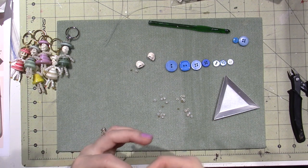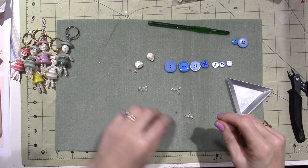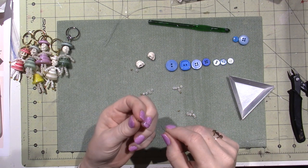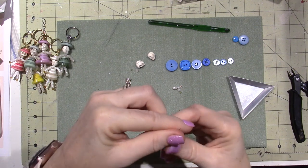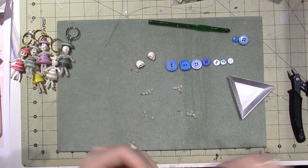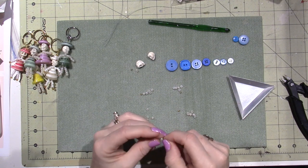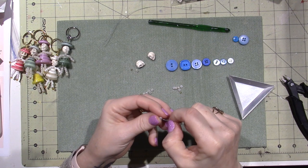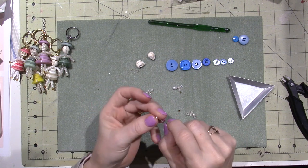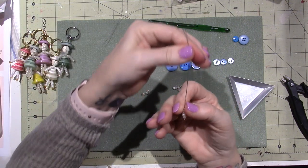First, start off with the gold. Five beads per leg and arm — so five for each appendage. Then a little gold bead as your stopper, your foot, or your hand. Put the gold bead down in the middle to hold the bottom. Then thread the rest — all five — on both wires together. These glass beads aren't always uniform; they're kind of wonky and bent, but that's one little leg.